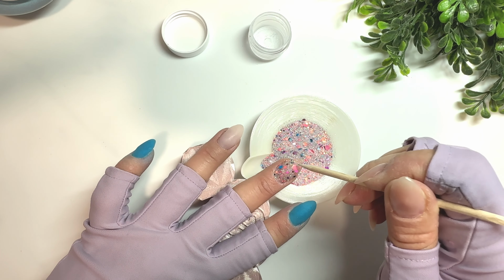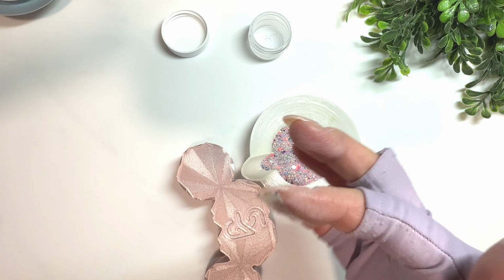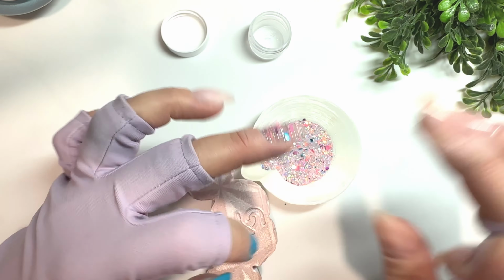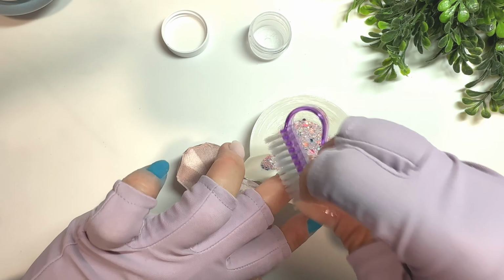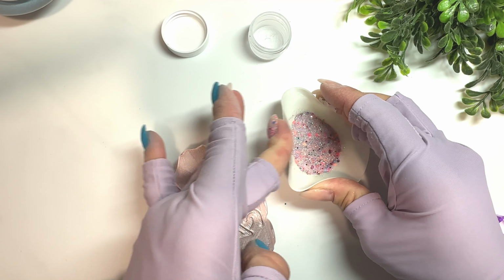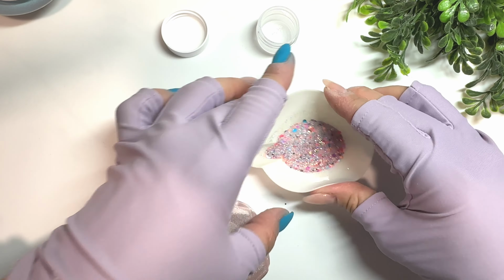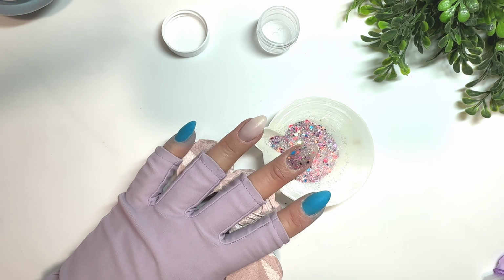And now we're gonna get into applying a chunky glitter. This is my go-to tried and true method for applying chunky glitter. I pour it into a dip cup, and if you don't have one, you can use a cupcake liner. And then for the first dip, you want to just get the base of the color. So you don't want to pick up a lot of the chunky glitters because that's going to make your nail look thicker. So I did the very first layer, just picking up the main base.